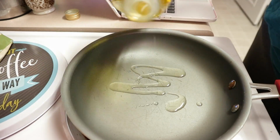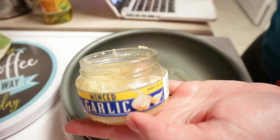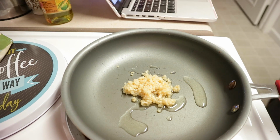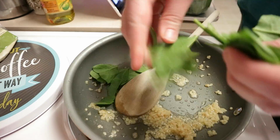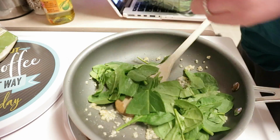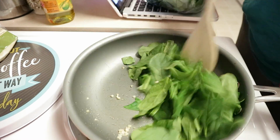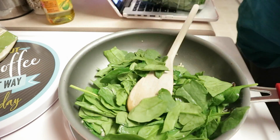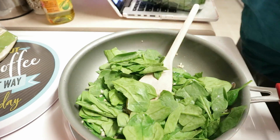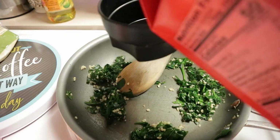for about an hour. While that was working, I took some olive oil in a skillet, threw in a good bit of garlic, like several tablespoons of garlic, and I just sauteed that till it got a little bit brown, and then I threw in my spinach. I kind of just broke these up into little pieces. This is some baby spinach, and I had maybe a cup or two of the spinach. I'll try to remember to link the recipe down below. I didn't use quite as much as the recipe said, I just did a little bit. And I let that just kind of wilt down, as you see.